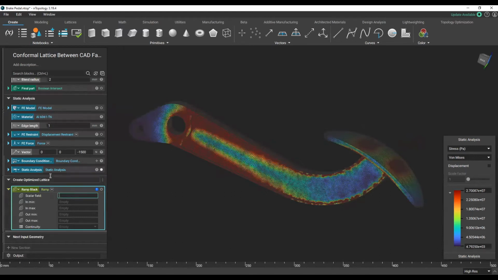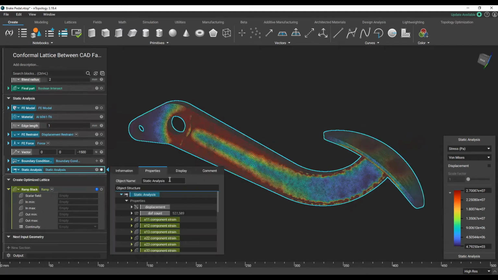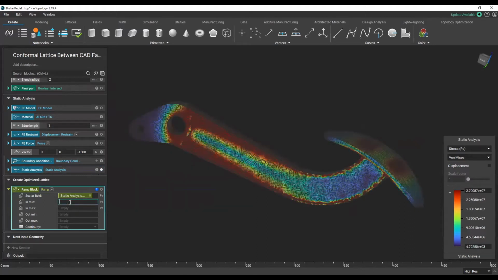So again, I'm going to take a ramp block, and for my scalar field, I'm going to use my stress results. I'm going to take the minimum value and the maximum values.